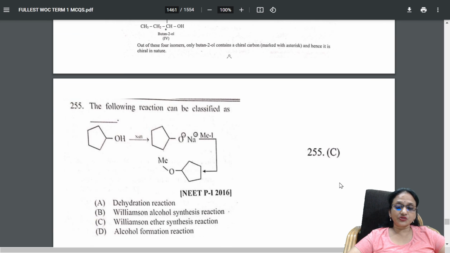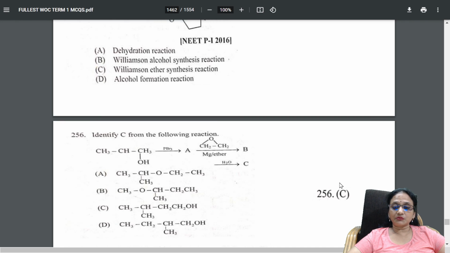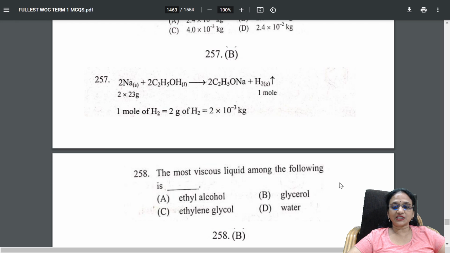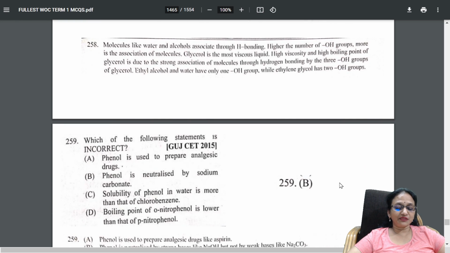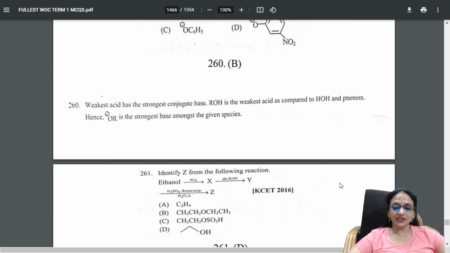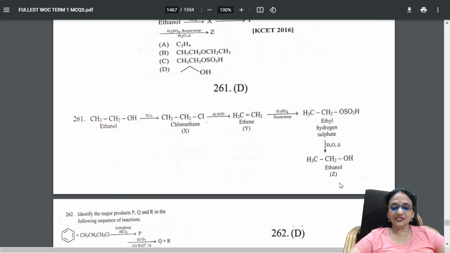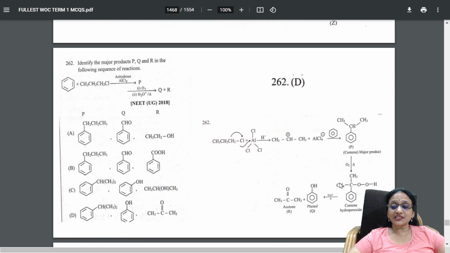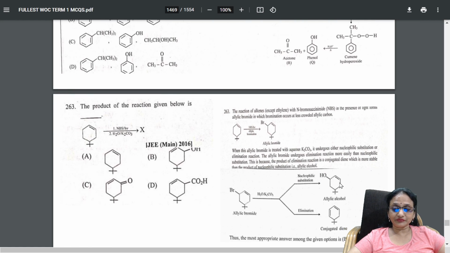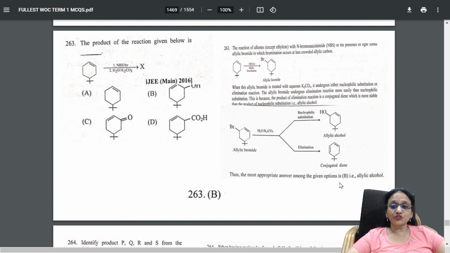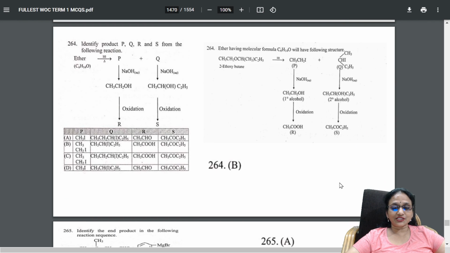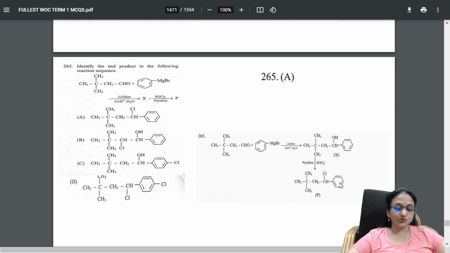I want all the students to get full marks. Full marks. You come back and tell me, ma'am, I have done my exam wonderfully. I'm going to celebrate. I'm going to cut the cake and I'm going to go to the temple also and tell God, my students, I tried to mold them. They are standing and they are happy. Please God, thank you for making their future. Thank you for giving me this opportunity to shape their future. I'm going to pray to God for you all. Students, that's why please don't waste time.